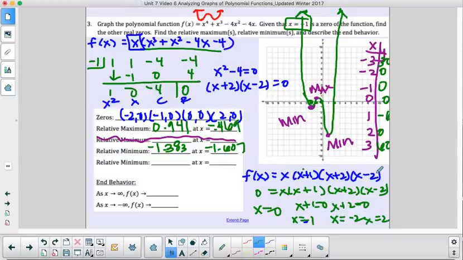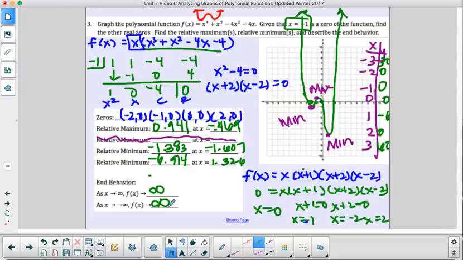So let's write down that minimum. Negative 6.914, and it was when x was 1.326. Okay, and then the end behavior. This time as x is going to infinity, my y's are going up, so positive infinity. As x is going to negative infinity, this is my x-axis. As we go to the left, my y's are going up, so that one is positive infinity. Okay, so that is example 3.